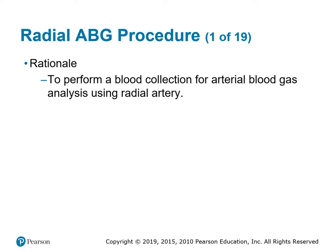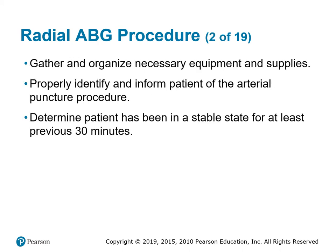Radial ABG procedures, the rationales to perform a blood collection for arterial blood gases analysis using the radial artery. Gather and organize necessary equipment and supplies, properly identify and inform the patient of the arterial puncture procedure, determine the patient has been in a stable state for at least the previous 30 minutes.